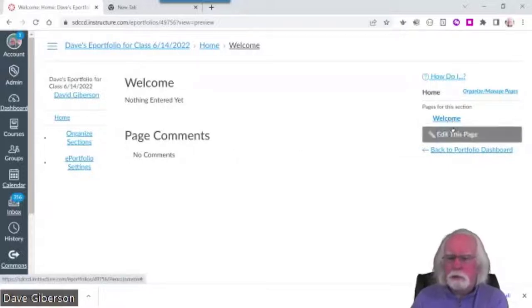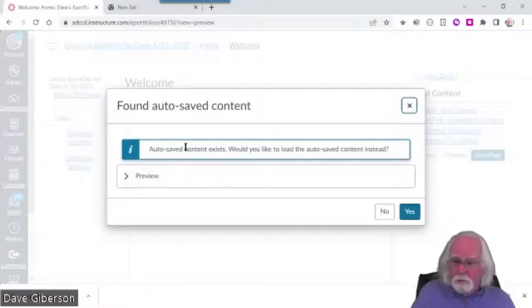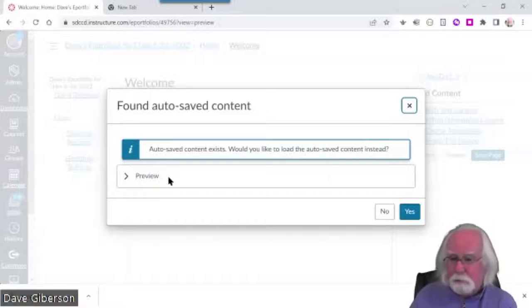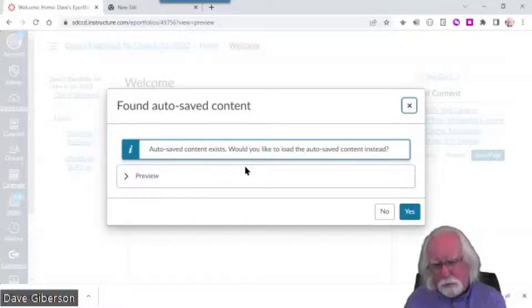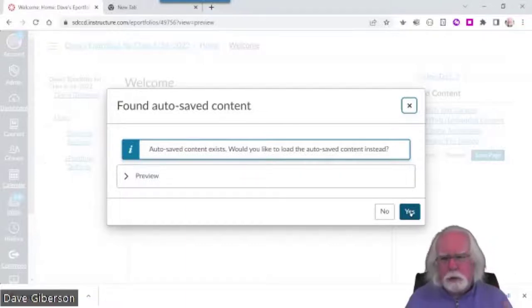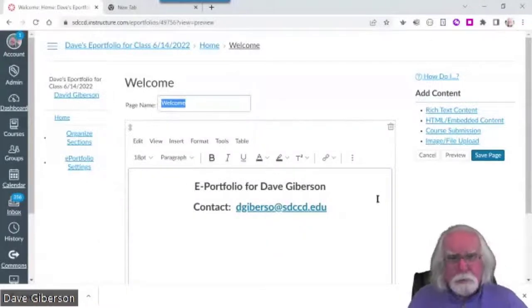Whoop! Shoot, that was dumb. I stupidly closed that without saving it, but Canvas has my back on this. It says, I saved that, and I don't think you probably meant to throw that away. Would you like me to get it back for you? It's whispering. You can almost imagine the word idiot at the end of that question, but it's polite enough not to say that. Okay, now I'm back to where I was. So you're working with the net a little bit here.